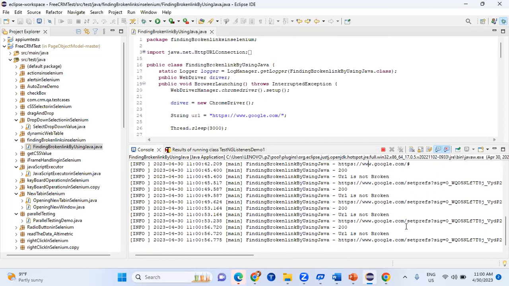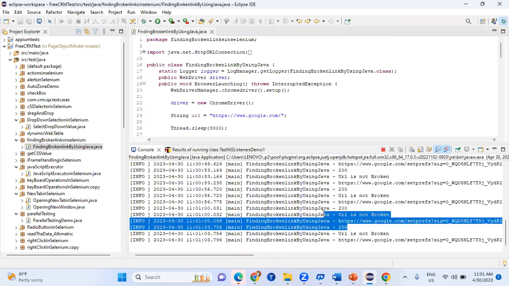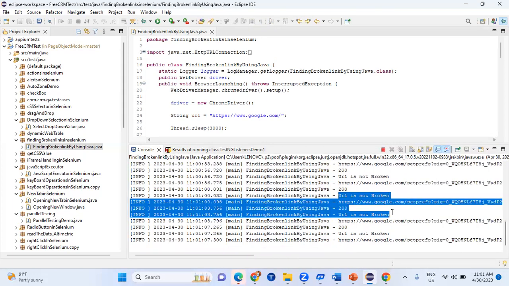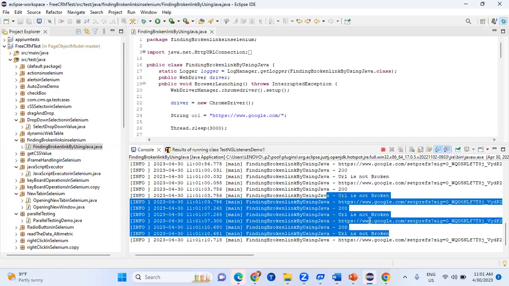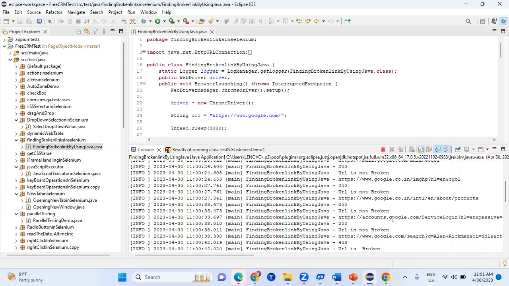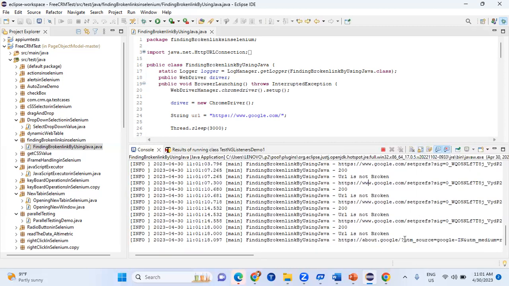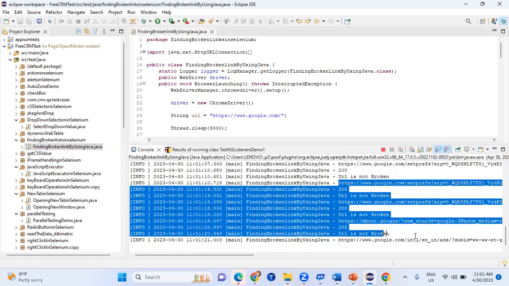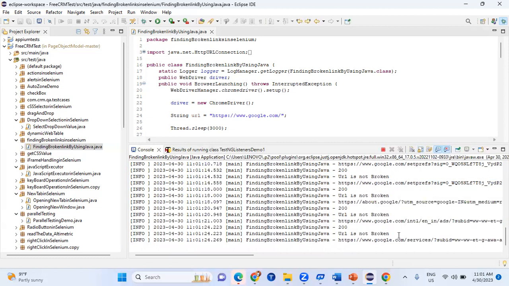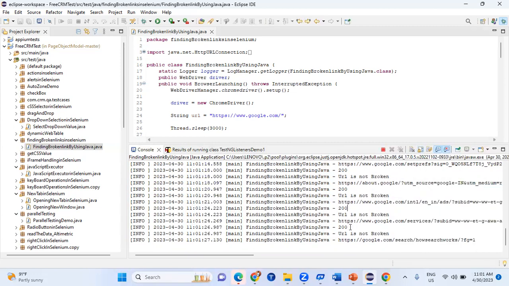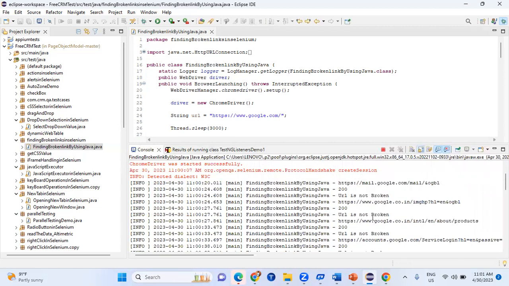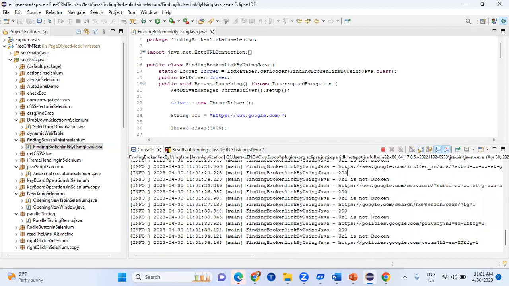There is some issue with the link, the hyperlink. You see here, all the links are getting displayed, which one is broken, which one is not broken, and what is the response code. So in real time, we will not use this much. There will be no such kind of functionality. But for the interview purpose, it is very important. Okay, so it is still running because there are multiple hyperlinks. Okay, any question on this?